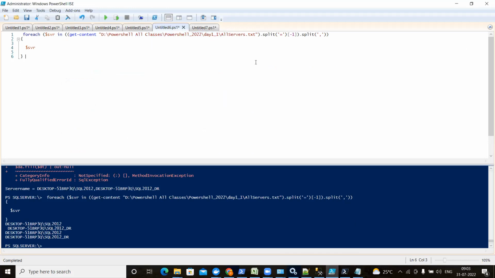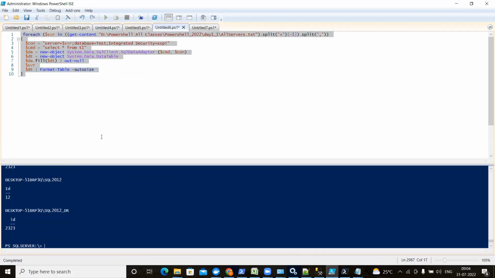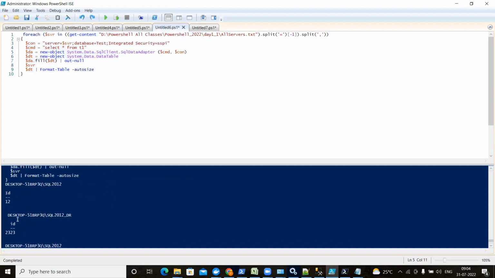So once we have added the split function, my result is coming the same way as I was passing it vertically. So that one is clear, right? So I will go with Control Z. Okay. So if I run this, I will get the result 4 times. So it takes the first server name and displays the result, takes the second server name and takes the result.